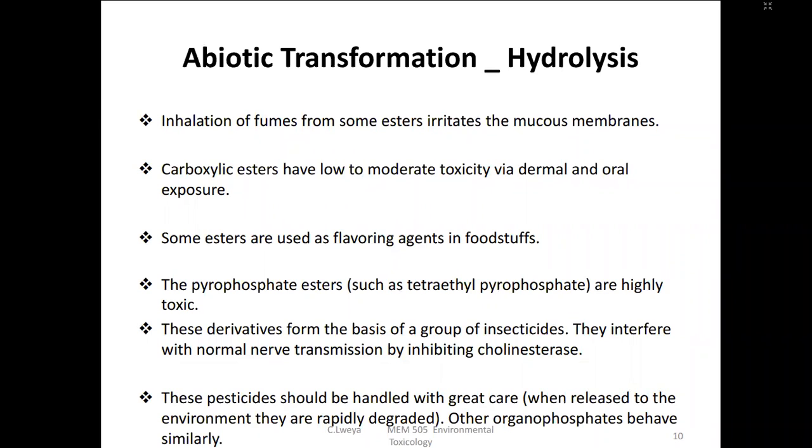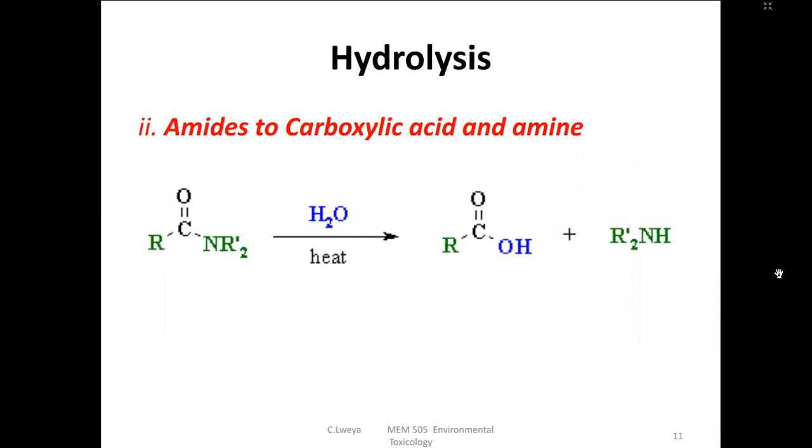That is one. Then number two, there are some things that you need to understand. Now, what are esters? These are just flavors that we use in food. These are the flavors that we use in spray. These are flavors that we use in roll-on. These are esters. The other compound that undergoes hydrolysis is an amide, to produce the carboxylic acid as well as an amine.